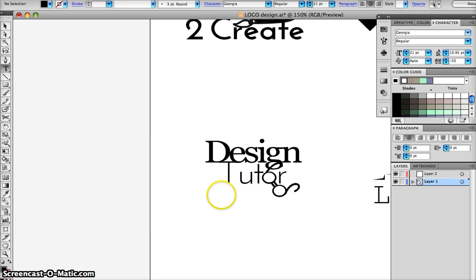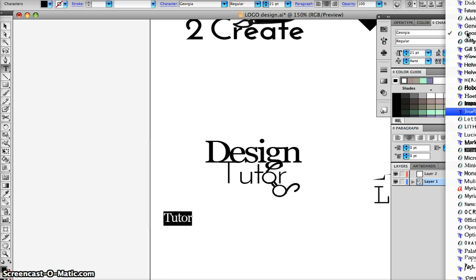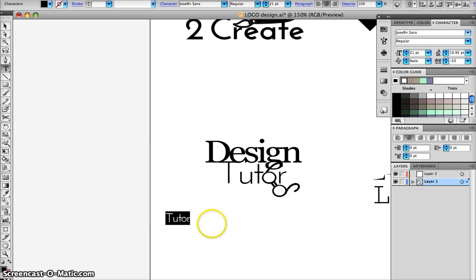I'll go ahead and use the text tool. I'll go ahead and write tutor. The font that I picked for this was Josephine Sands. And then I'll make it a little bit bigger to kind of illustrate what I'm doing.